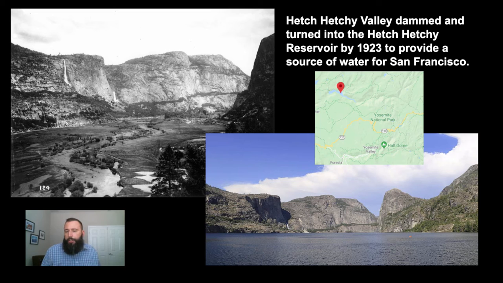This is another interaction here. San Francisco needed a source of water. I'm kind of starting in a different place. So take a look here at the Yosemite National Park. Northwest of Yosemite National Park is the Hetch Hetchy Valley. Well, it was the Hetch Hetchy Valley all the way up until 1923 when it was filled in as a reservoir. It was dammed upriver, the area filled in.